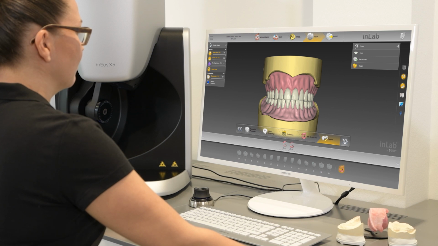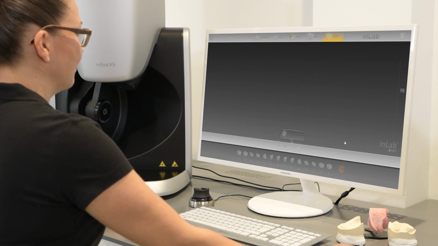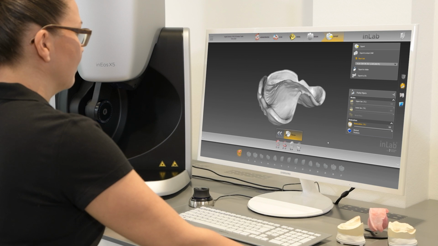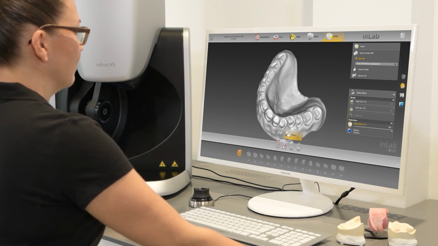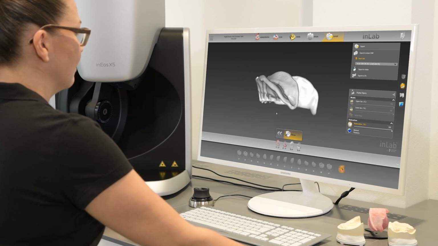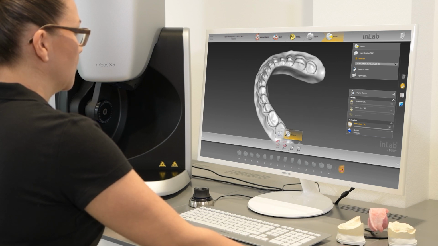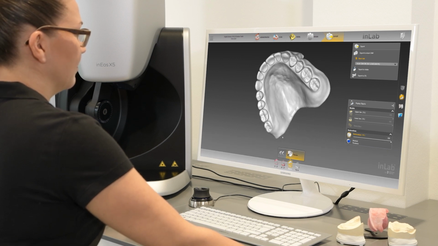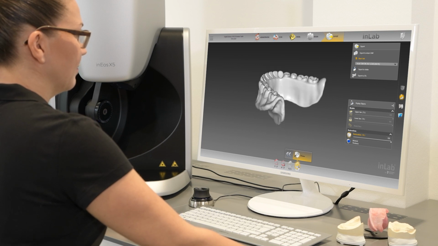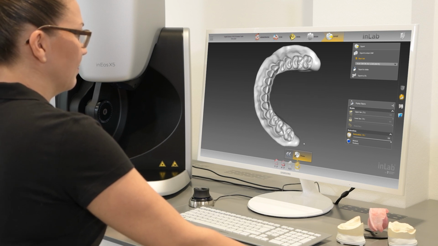Conclude the design phase and change into the Export phase. The denture base for the upper and lower jaws are displayed. If you have chosen a try-in in the administration phase, then it will be shown as a restoration on the bottom column as well. As usual, you can export all restorations directly to the inLab CAM software to a selected folder or export them as an STL file via the side menu.